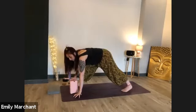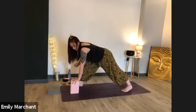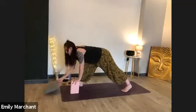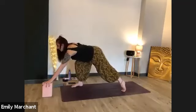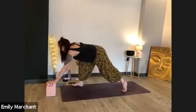Let's take our block. So we're going to need our block for this one as well. But the block isn't going to be, so right now it's shoulder and wrist. We're going to be reaching forward. So we want to take it, if I was to lift onto the tiptoes or the ball of my foot, that's where it's going to be.